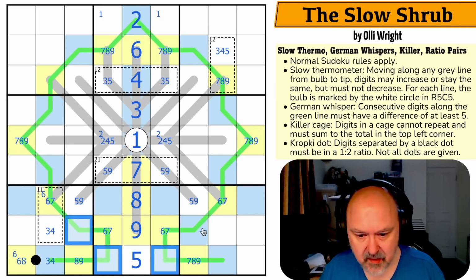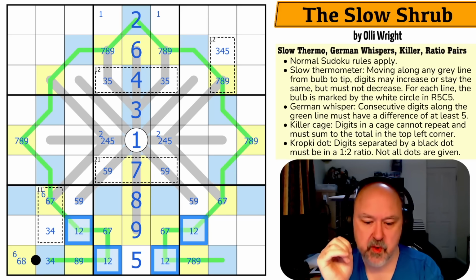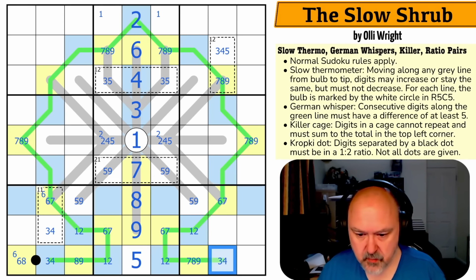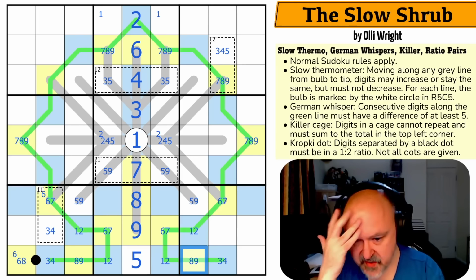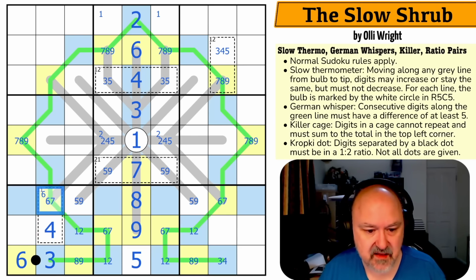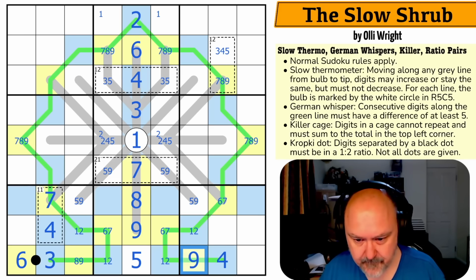Which means these are all 1s and 2s. Because a 7 can go next to a 1 or a 2, but a 6 can only go next to 1s. So this is a 3 or a 4, which means this can't be a 7. Which gives me an 8-9 pair, which makes that a 6. This is crazy, which makes that the 4, which makes that the 7. 4 is a low. This is nuts. So this makes this the 4, which makes this the 9.